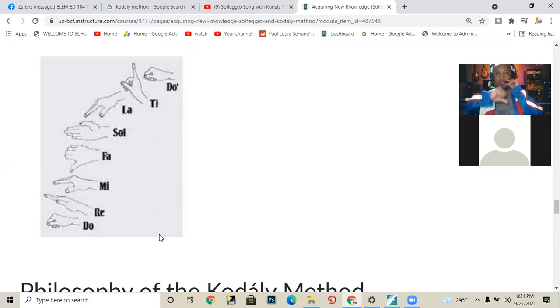So, again, do is close fist, palm facing down. Then re, open palm, slightly slanted. Re, mi, taas nyo lang konti, straight. And then you have fa, palm facing kung saan kayo nakaharap, fa. And then sol, your palm is facing your chest.